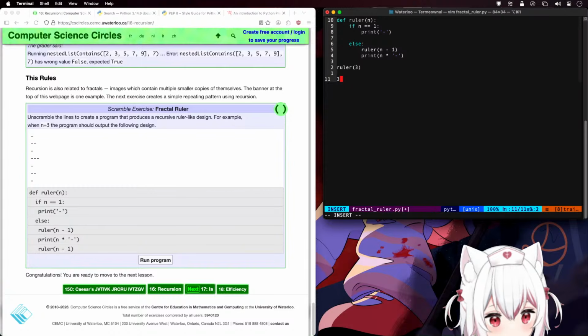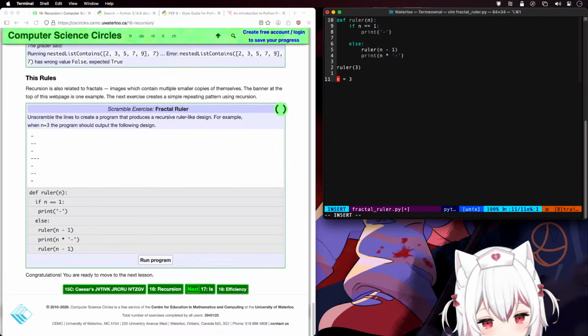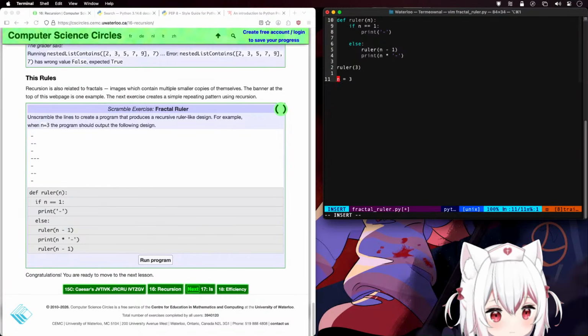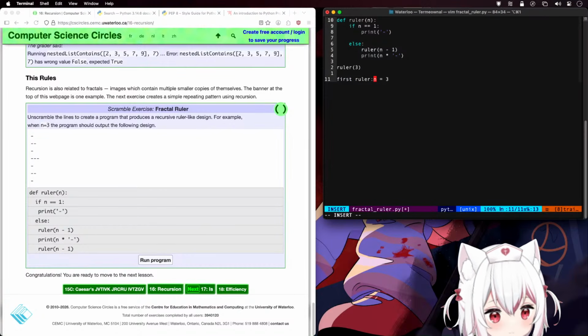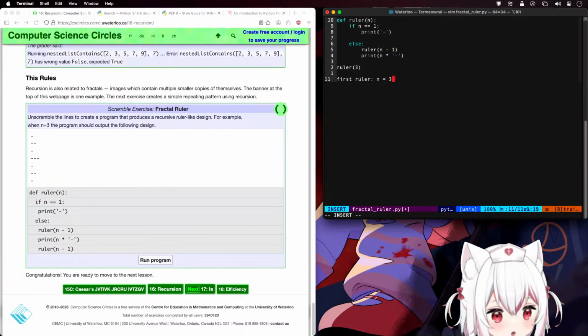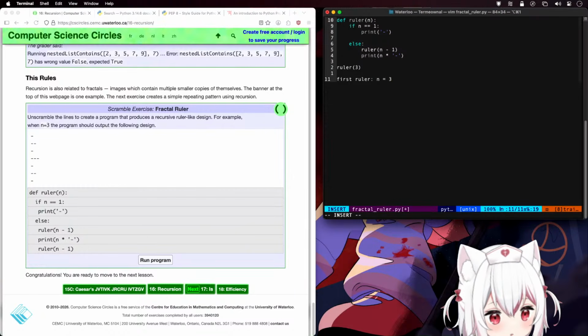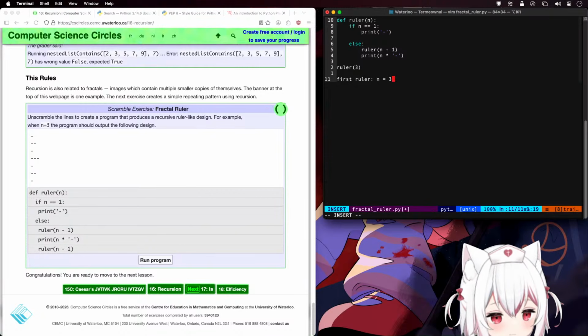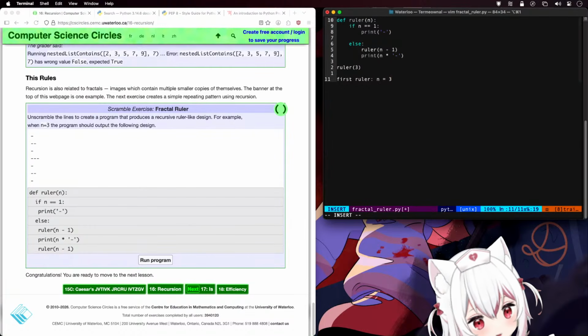So it goes from 3, wait, n equals 3. Oh, okay, so it does the printing after.